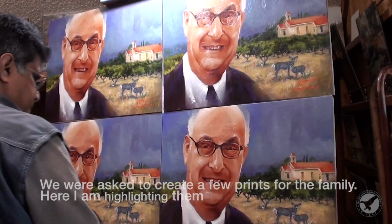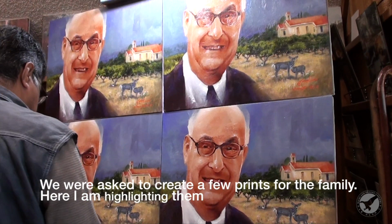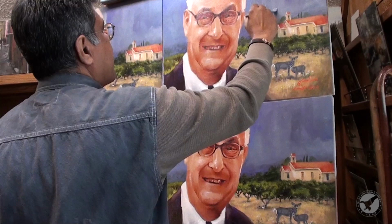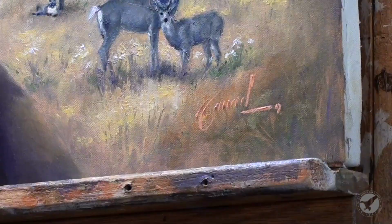You'll see in the jacket and the top of the hair. And now Jen's got to come back in and do the landscape, which she did. But here I am highlighting for the prints for the family. These are canvas prints that we published, and I put on a gel coat to make brush strokes, and then I painted on it.